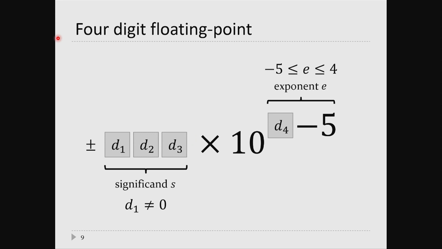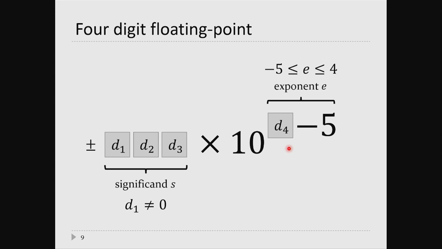And this slide tells you approximately how floating point numbers are actually represented on your computer if your computer used base 10. I'm only using 4 digits between 0 and 9. Your digits are D1, D2, D3, and D4. The digits in front, D1, D2, and D3, make up S, the significand. So there's your integer that I'm going to multiply by 10 to some exponent. My last digit is used to define the value of the exponent.